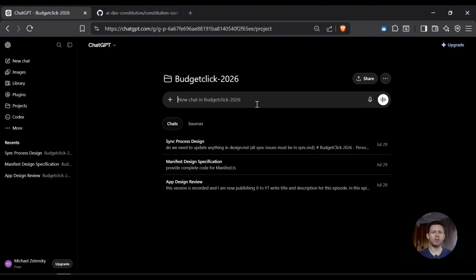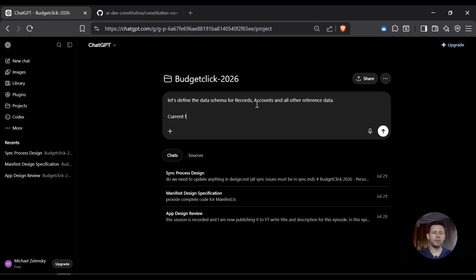Let's start a new chat. Let's define the data schema for records and reference data: records, accounts, and all other reference data.